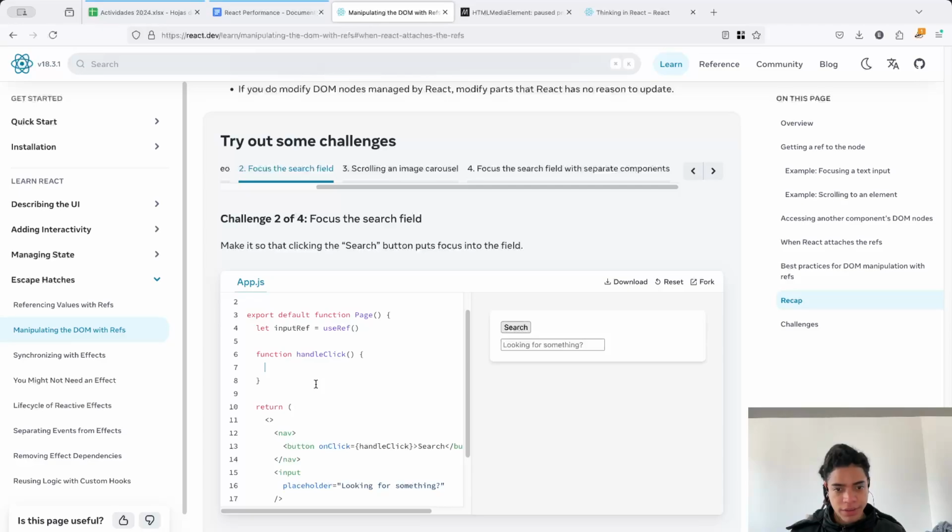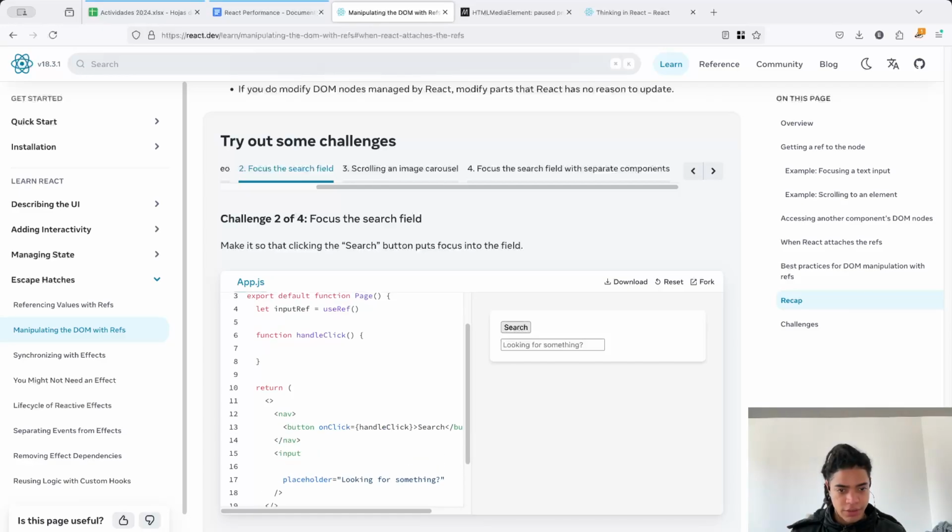So in our case, onClick and handleClick, the TLDR of this is that we need to do this: onClick, handleClick. We're going to get this, and it points to that, which is this.